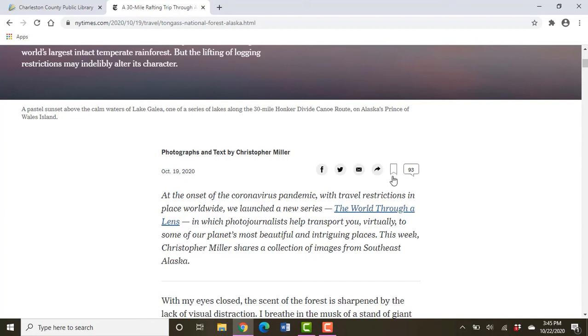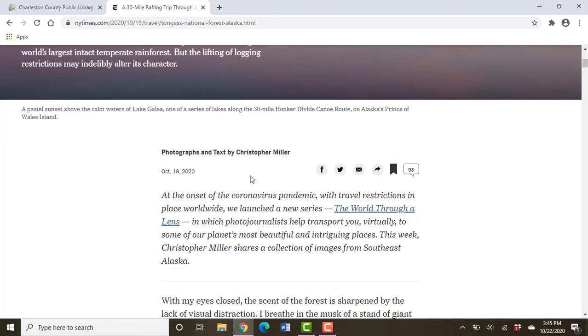But this right here, that kind of looks like a bookmark, this would allow you to save this article to read later. Maybe you found something that has really caught your attention, but you just don't have the time to sit through and read it right now. So if I click on save, you'll notice that it is now a darker color. You don't get a pop-up or anything, but this indicates that I have saved this article to view later. So we're going to talk about where to find that in just a minute.